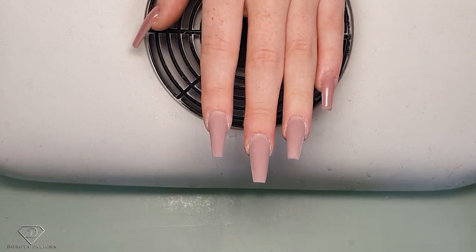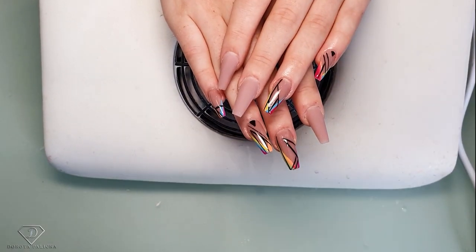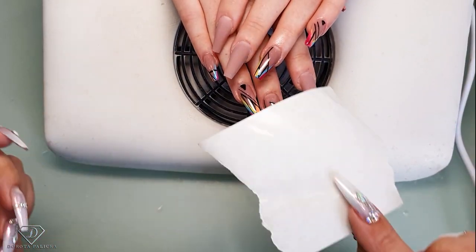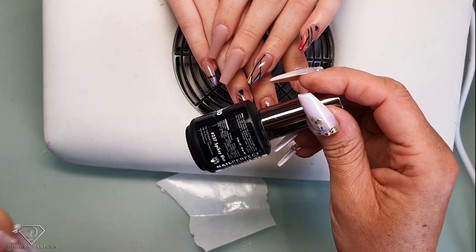Okay, I'm just going to do the same quickly on all the other nails, and then we can move on into the beautiful design. Yay, so some of them are already painted, and I will show you how to create this design. I have left some nails for you. I've got this paper that's the back of the form, and I find it so handy for doing the designs.